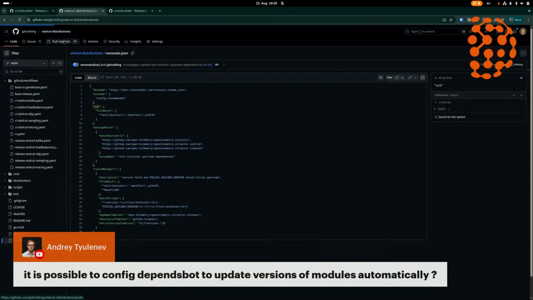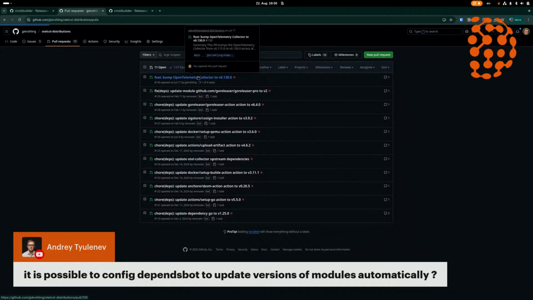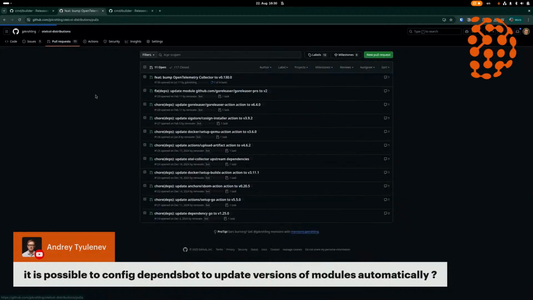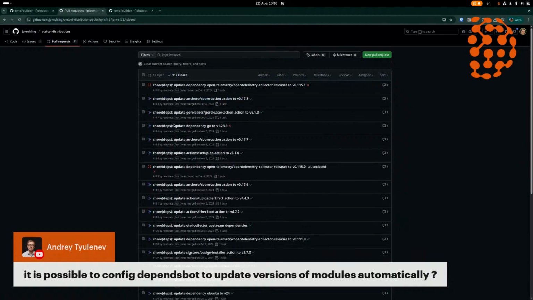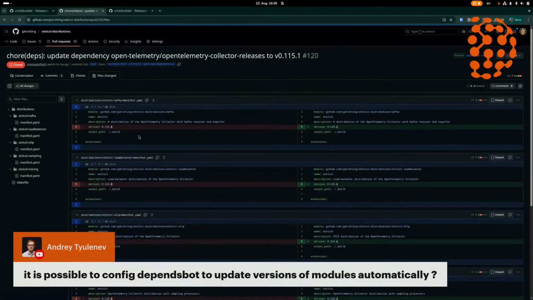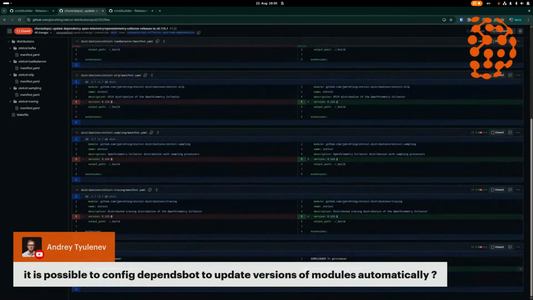So we probably have a pull request here where we can see. There you go. So we have a pull request opened on July 17th under my name, but it's not me, I promise you. That's Renovate. And no, actually, this one is me. Oh my God. But let me open a previous one. Bump. There you go. I think, is this the one? It might be the one, where it updates the versions for us. So it updates the manifest and it updates, so this is not a very good one, but it does update the makefile as well.